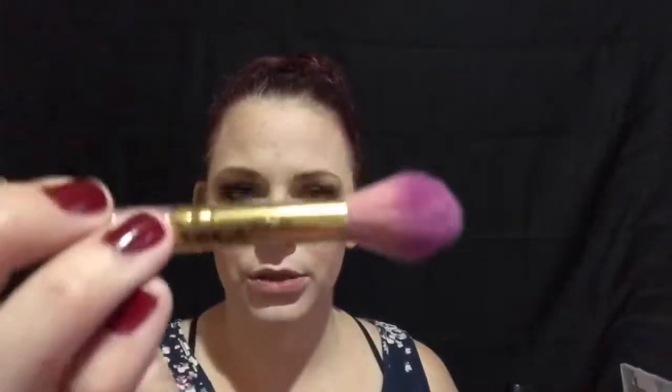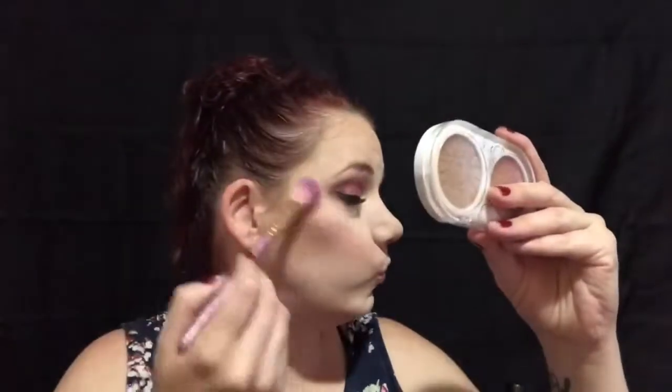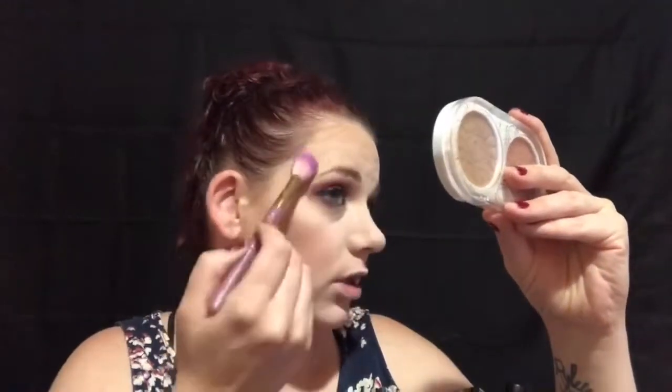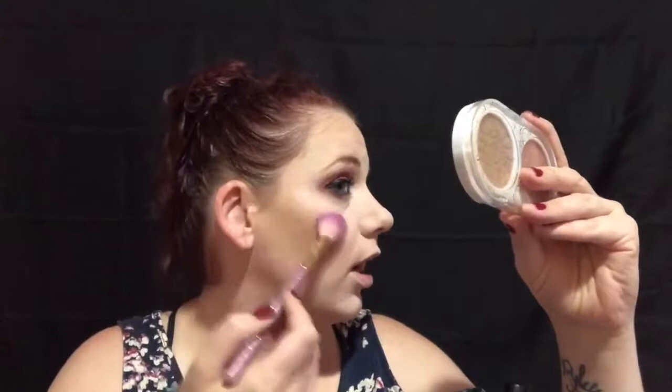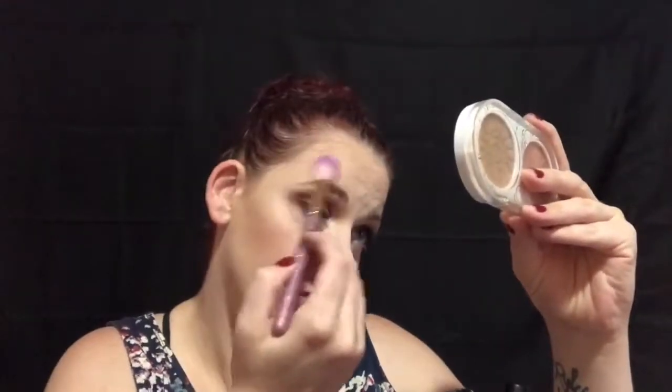And then highlighter. Where's my highlighting brush? Where it is. So it is another SL Miss Glam brush, and this is the L35 brush. And just on the high points of your cheeks. Along the side, that's where I like to highlight.